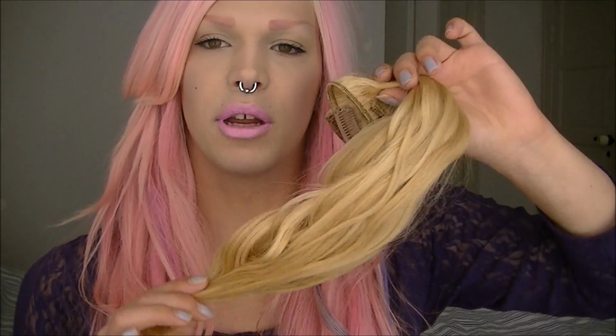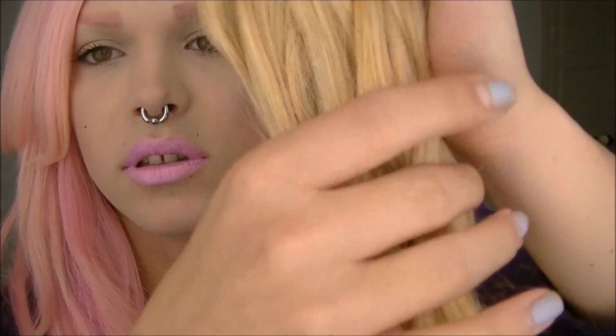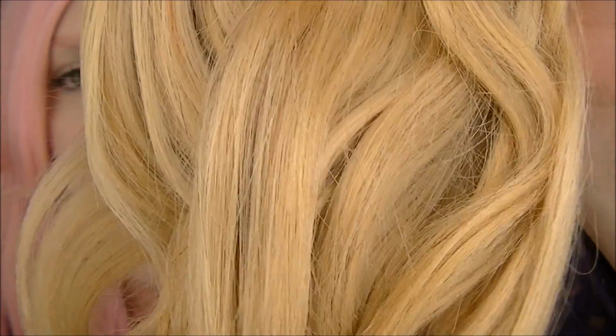So I definitely recommend either get 2 pieces or find a set of extensions that have at least 120 grams of hair, because that's much better for one full head. Other than that, the color should be an ashy blonde color, and it's so far from that. This is more like a honey golden blondish color. I'll just see if I can show you close up. Can you see how many dark hairs there are?